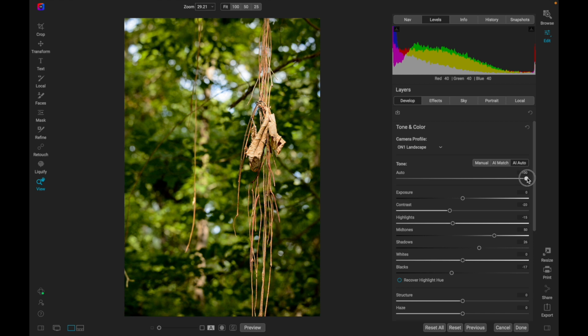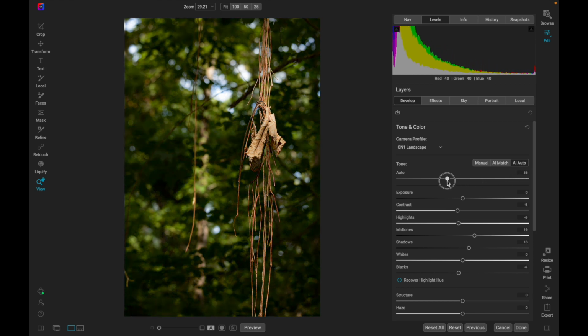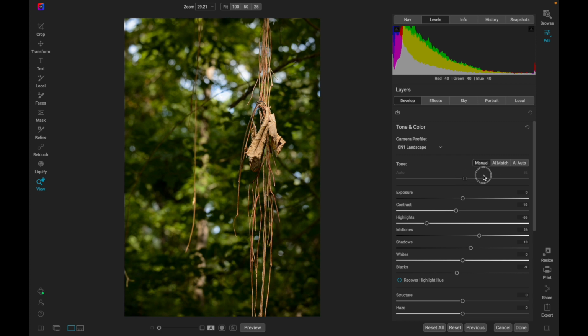By clicking that, ON1 is going to try to expose your image. This could be great for bringing out some inspiration in the direction you want to go with your image. If it's too strong, you can just pull back on this Auto slider here and make adjustments. If you decide to start changing something down here, so let's say I want to reduce the highlights in the overall image, notice that I no longer have the ability to drag my Auto slider. The only way that I can get back to being able to drag this Auto slider is by hitting AI Auto again, because as soon as it moves me into manual, I lose that capability.